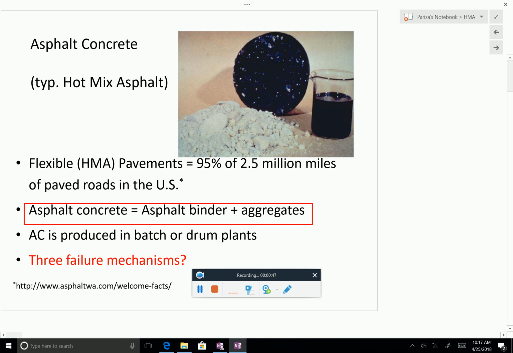So we talked before about what asphalt concrete is, which is asphalt binder and aggregates. And you saw that you also have some air voids.